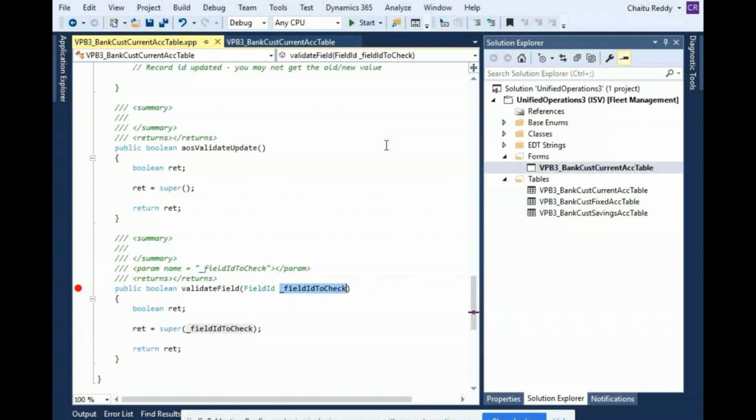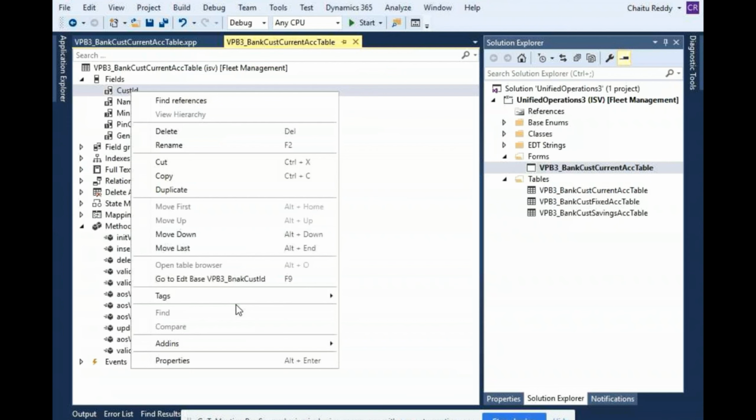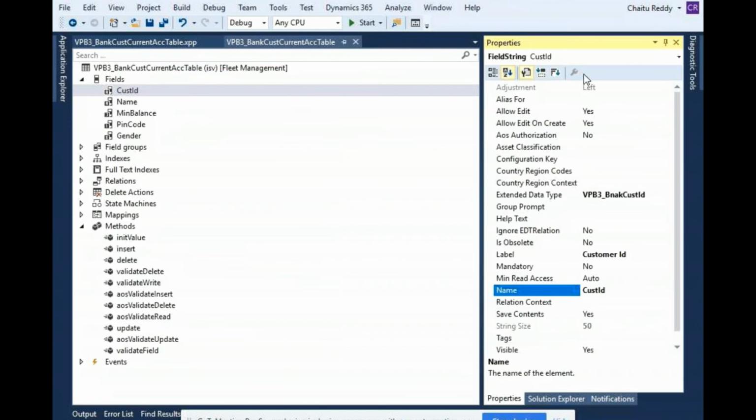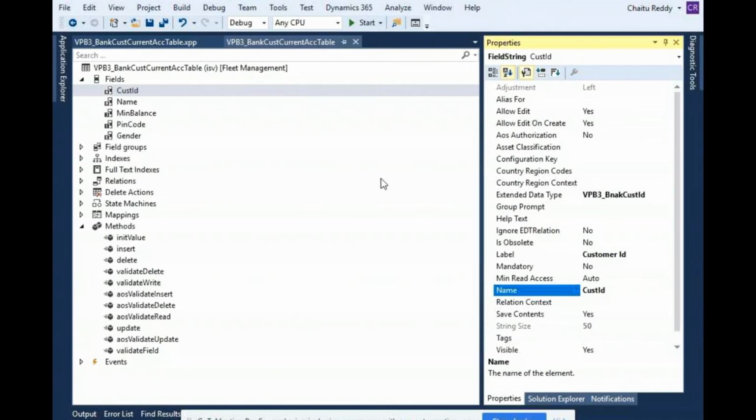In AX 2012, if you go to the properties of the field, you'll see field ID, right? You should see something called field ID. But in AX7, they removed that field ID because we don't need it. You may ask, oh man, if you don't need field ID, how are you going to check? You should never ever hard code with the field IDs.